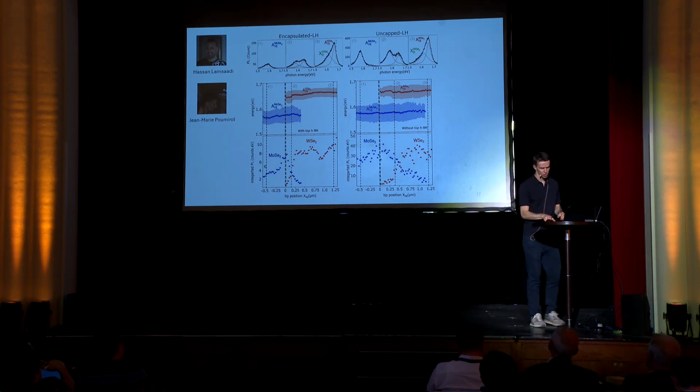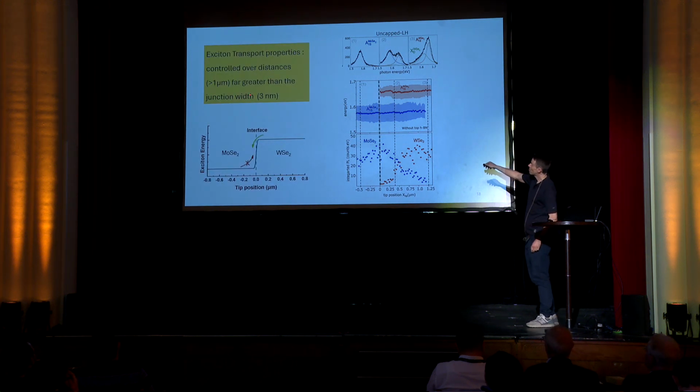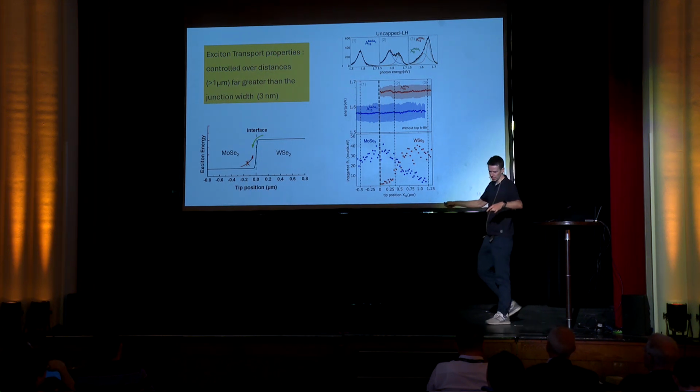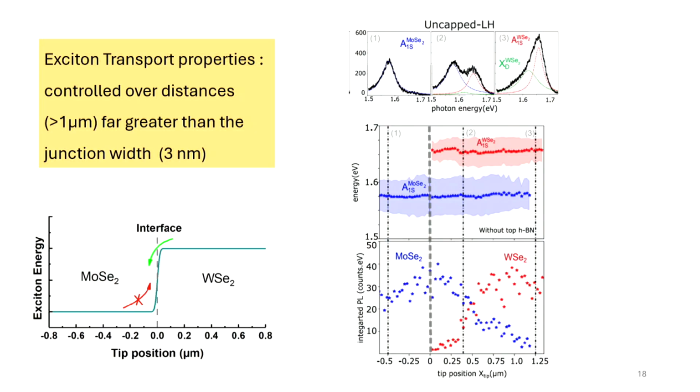This is still an investigation, but that just means we have an impact of this 3 nanometer region more than a micrometer away from the junction. Yes, it's like you imagine a lake which is closed. You drip here, and you have some sort of wave. But if this lake has a waterfall on that side, the movement is going to go to that direction really far. Okay, so then we can call this some sort of an exciton diode.